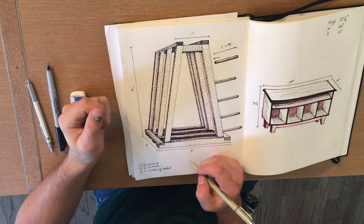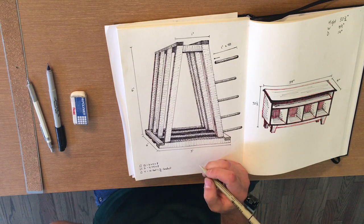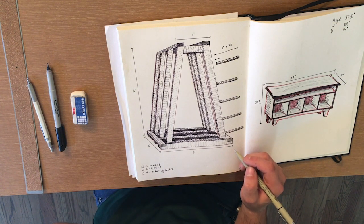I have already measured the shop and my ceiling isn't too high, so I'm just going to have it at 6 feet high and then also 6 feet long, 3 feet wide at the base, and then a foot wide at the top. Also, these bars, I'll be cutting 40 of those at a foot long.